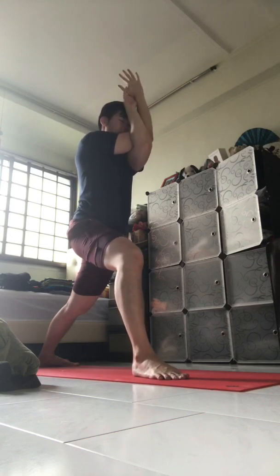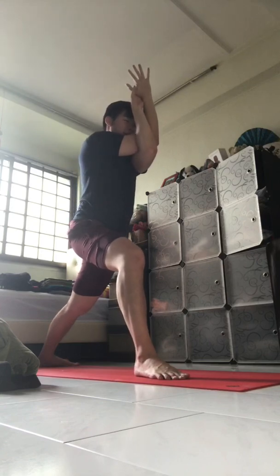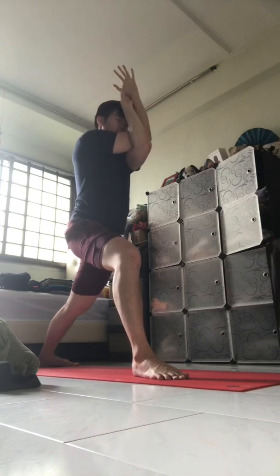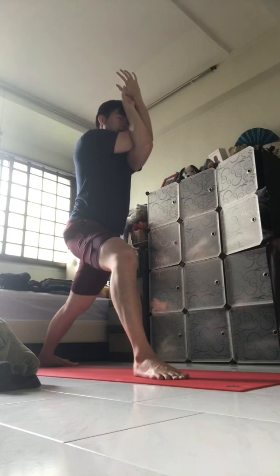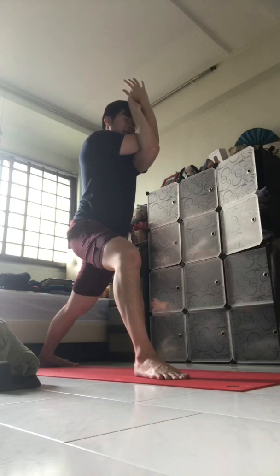Again, feeling for the openness onto your upper back and the back of your neck. Really reaching in with the breath to the brain. And then coaxing it to release any fear pattern that is stuck inside.